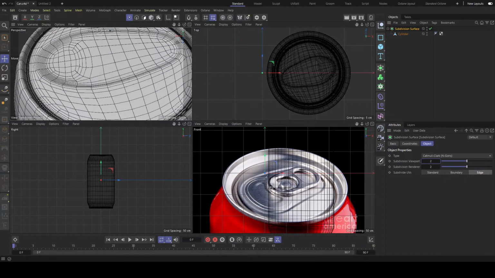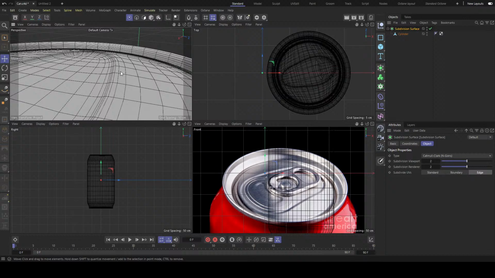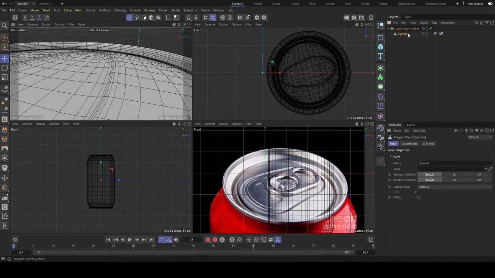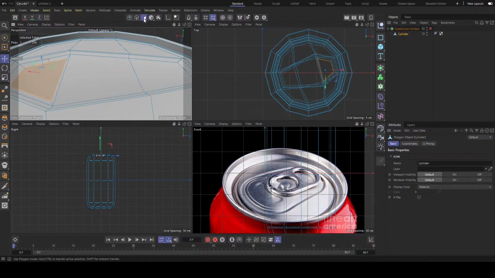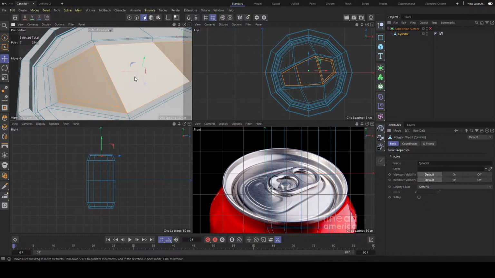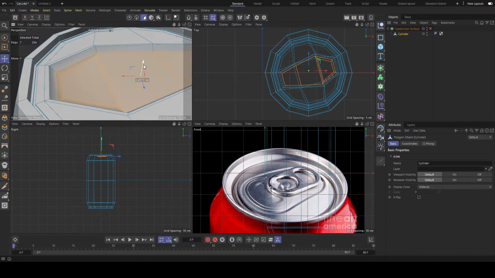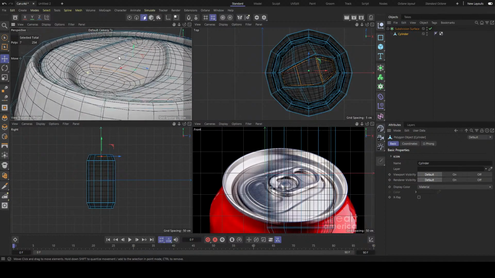Alright, so let's continue. I'm going to head back over to Cinema 4D, and quickly I want to add more depth right here. I feel we need more depth here, so I'm going to select this guy and all of this guy right here, and I'm going to just move this down a bit. Yeah, I feel we need that depth. Yeah, much better.